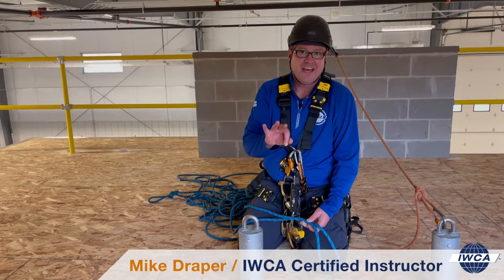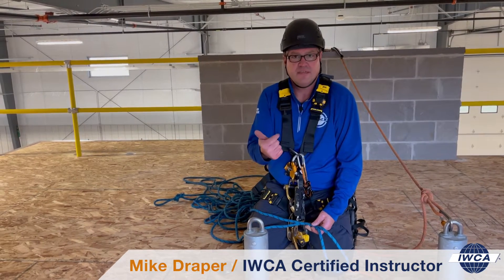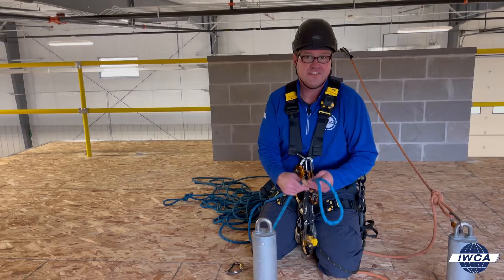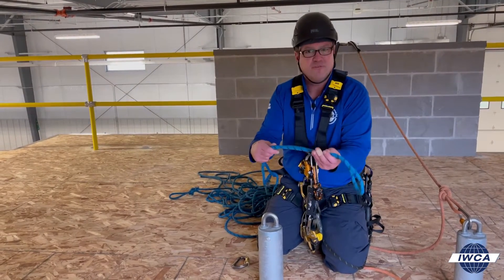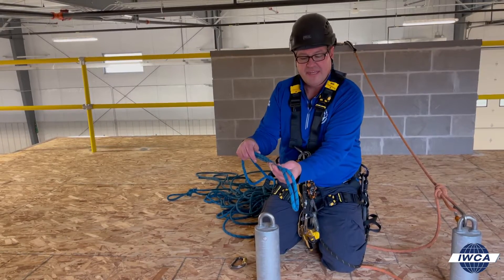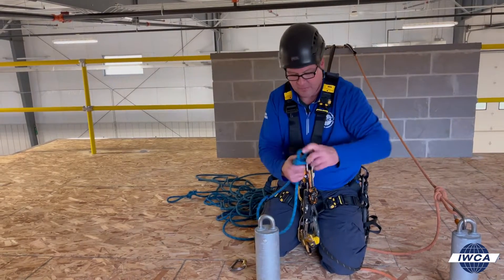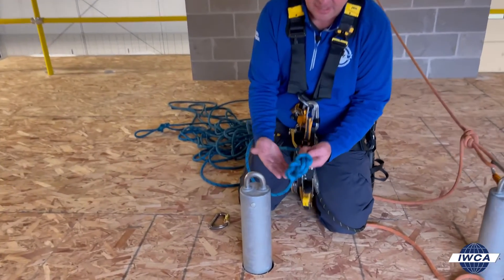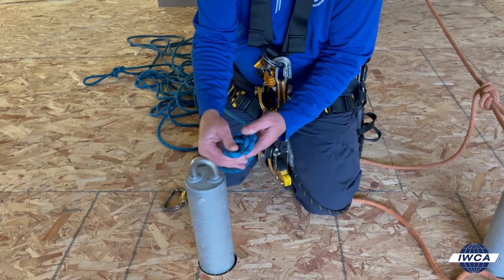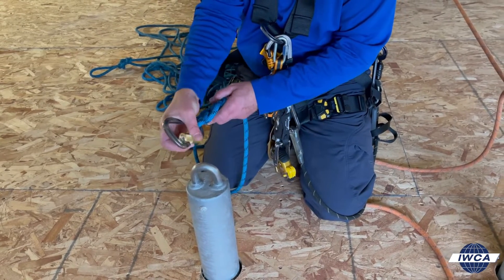Under RDS safe practices, three knots that any authorized certified person has to use are the figure eight, the alpine butterfly, and a stopper knot. The figure eight is what we call our anchor knot — that's what we attach our anchor to. Take the bite in your hand, throw it over twice, and come up through the hole. You end up with a nicely dressed eight. Keep that bite no bigger than your hand, make sure the eight lays flat, then attach a carabiner — that's your anchor knot.